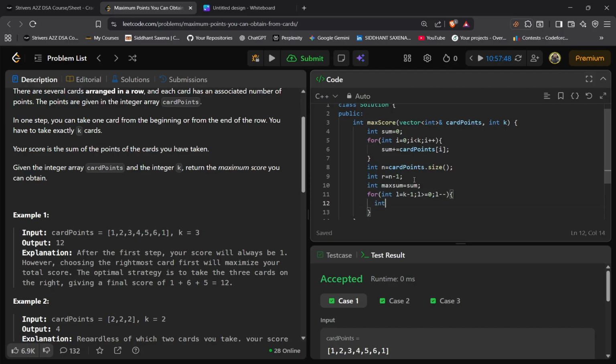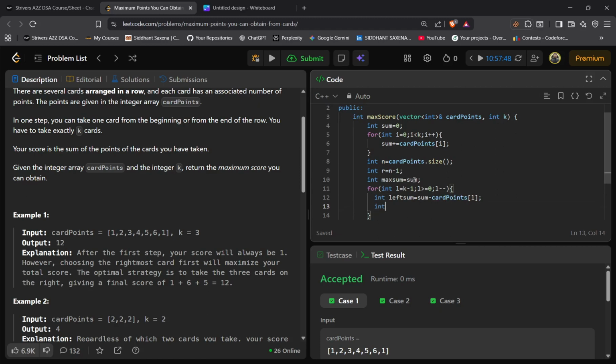Now decrease the size of the left sum. New left sum becomes sum minus card points L, and right sum becomes sum plus.